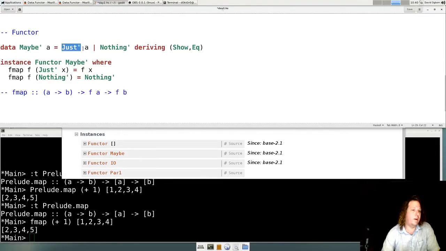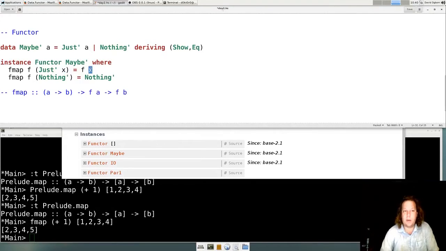So if this is Maybe a, and then this constructor Just a looks like that, what's the type of this x here? It's a, right? It's the value contained inside this Just value from the Maybe. So this x is of type a.